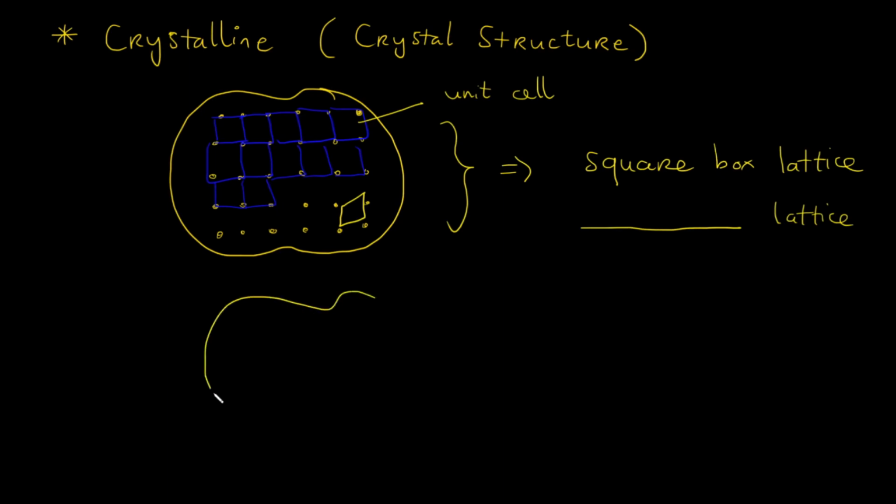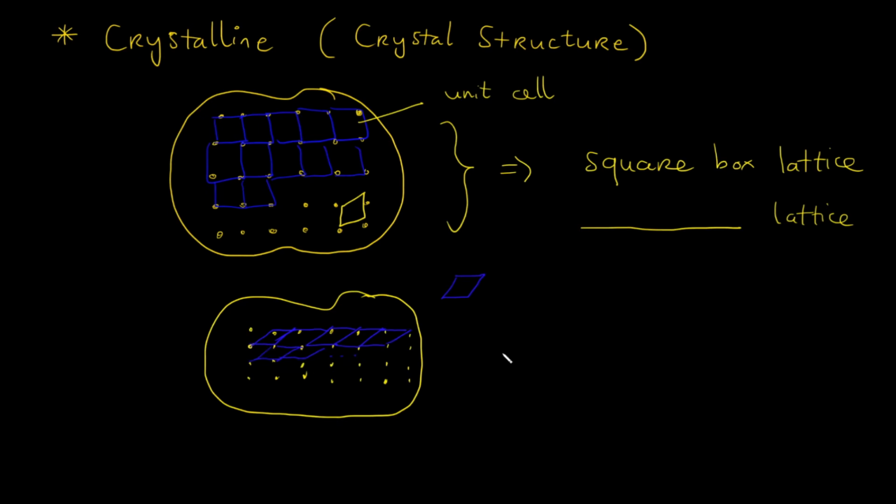So let's have one more example. In this example, our unit cell is going to have the shape of a parallelogram. So the parallelogram is going to look like this. Let's apply the unit cell to this crystalline object, and then we duplicate it across all directions, and so on. Therefore, this crystal structure can be called the parallelogram lattice because it's made up of a bunch of parallelogram unit cells. And another definition that you need to know: those atoms right here, you can call them lattice points.